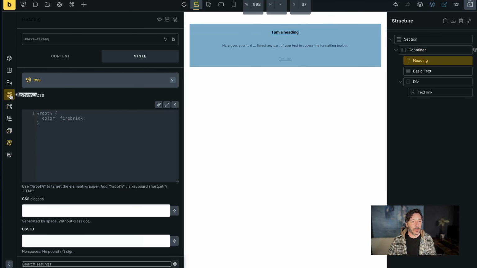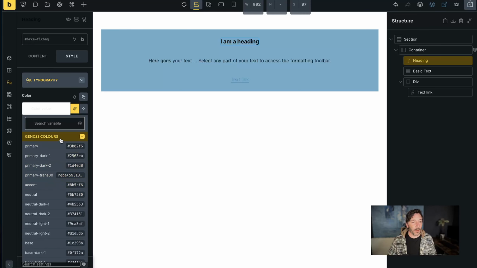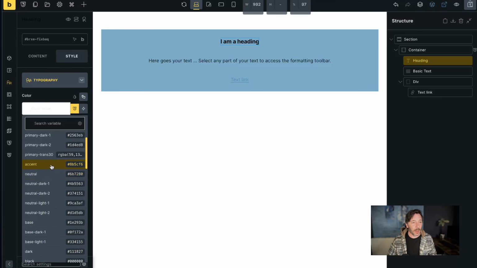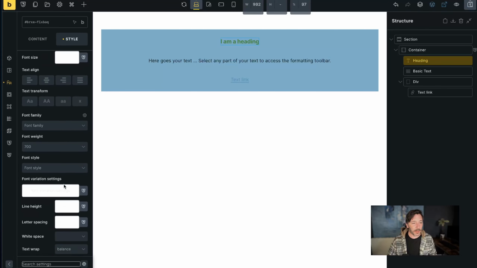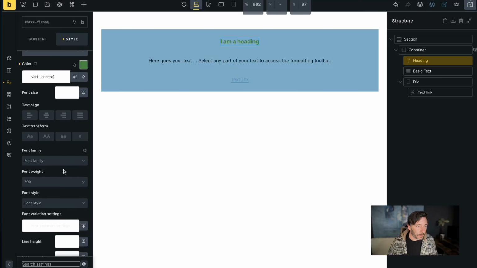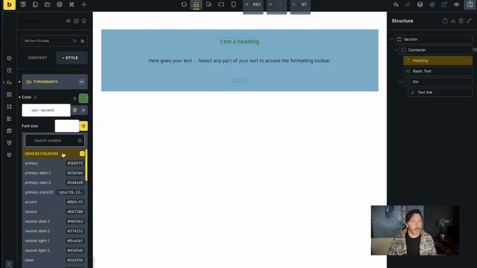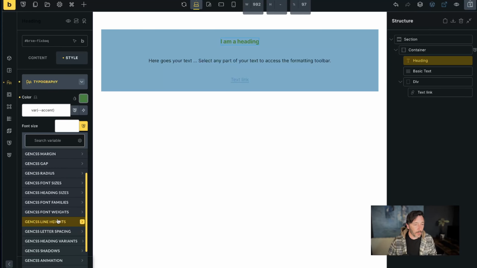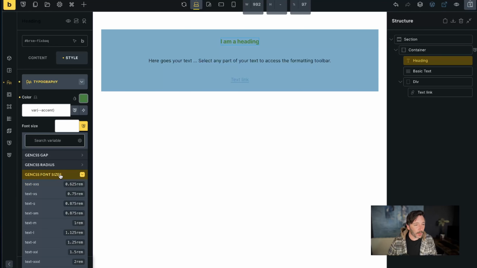The last thing we'll do, just as a bit of a demo in the interface, let's pop along to variables, and let's grab, we don't have anything else set yet. So let's grab the accent color on there. And then play with the sizing a little bit. So font style, font size, there we go. And open up the correct category. I think we'll go with font sizes.